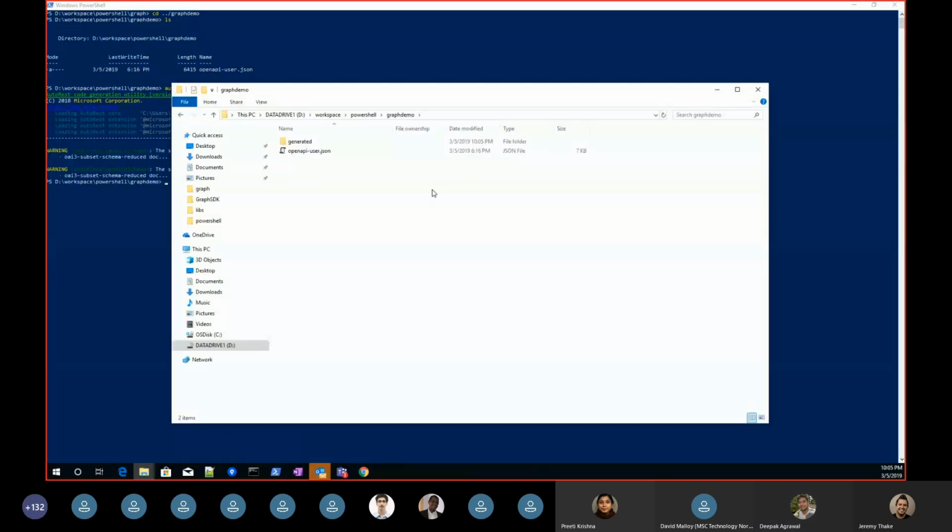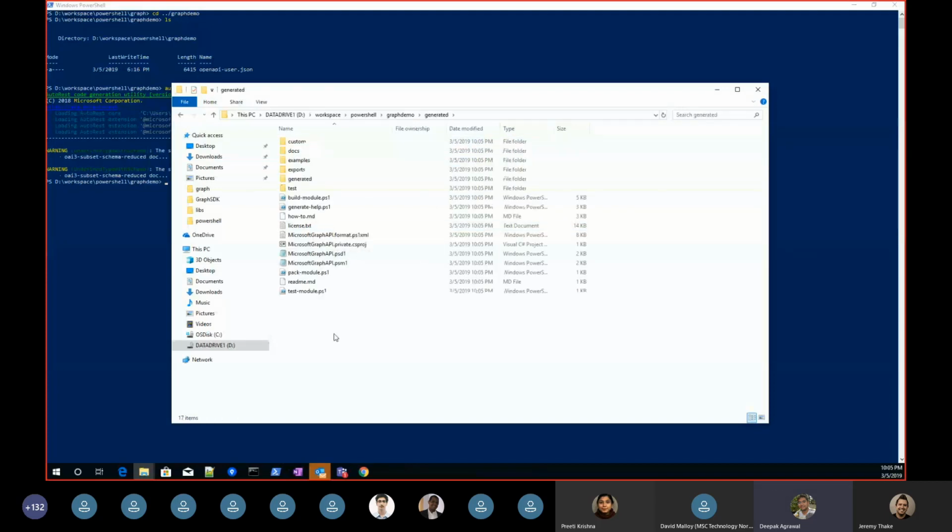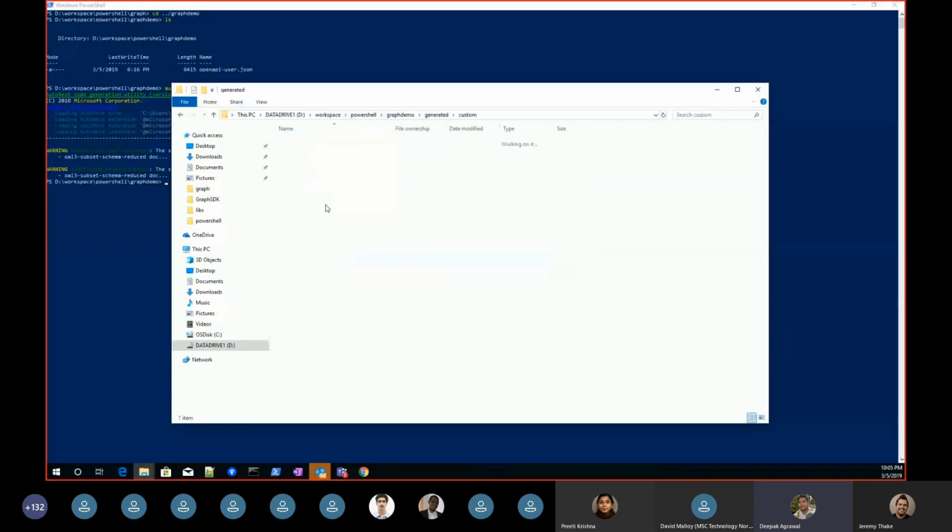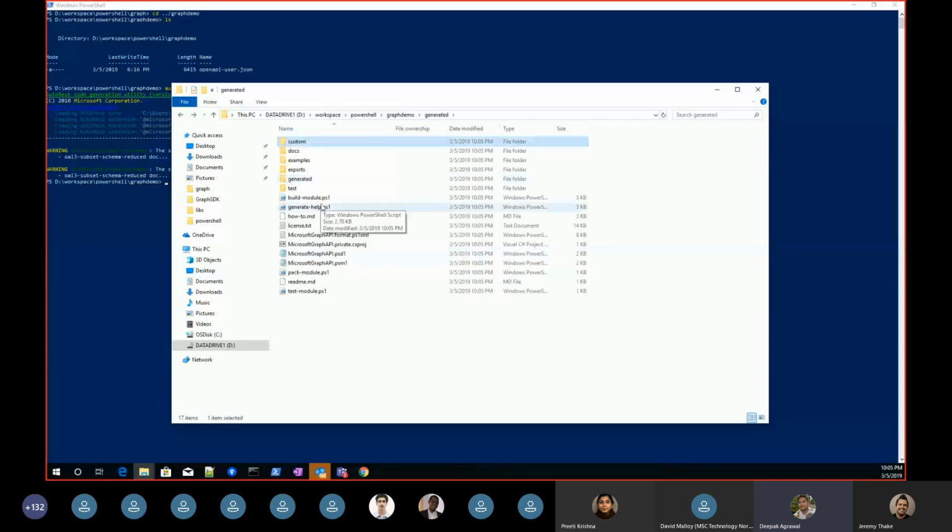Here this generated folder contains these files. These are the modules and the metadata, and the custom folder is where we can provide our own custom implementation, and exports and generate. This creates the corresponding commandlets.